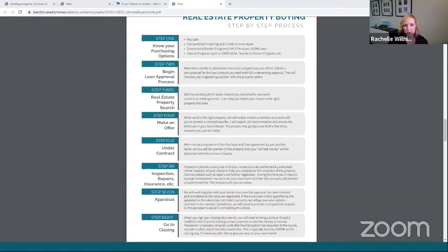But all through this process from step 1 to step 8, I will be along the way. That's the difference between the other company you were working with and Best Choice Realty. When you're working with a Best Choice Realty agent like myself, I'm there for the inspection, I'm there for the negotiation, I'm there to open the doors. The only thing that I have help with, Candace, because I produce at such a high level, is a transaction coordinator who helps me with the paperwork once we get to step 5. That's when I have somebody that jumps in and helps me with some of the paperwork. But you're going to be with me through the entire process from start to finish.